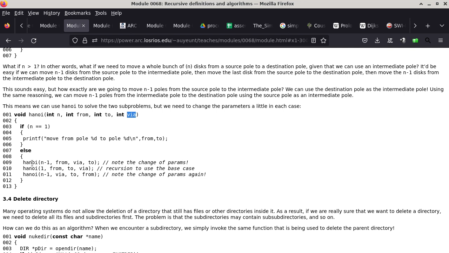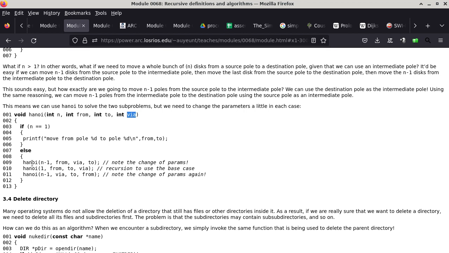You can find animations online. I know this looks really dry and boring, but you can find an animation that will show you exactly how the disks get moved. And it's fun to watch for the first 5 minutes, maybe 5 seconds. And then after that, you go like, okay, yeah, I get the idea. So a problem that complex can be encoded using recursion into something that simple.